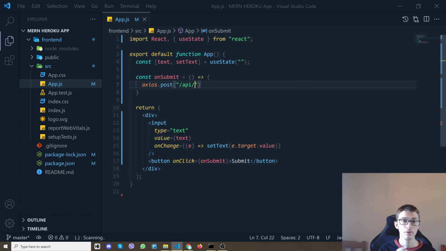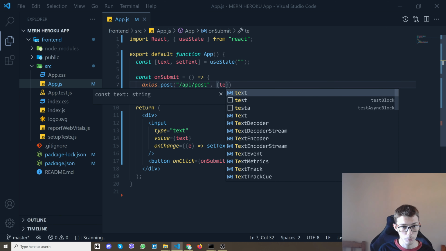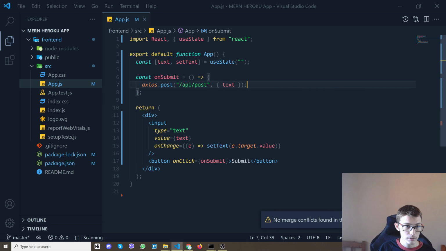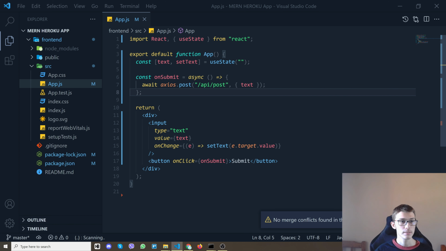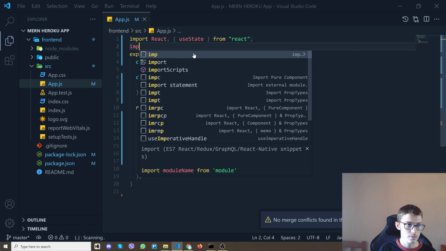So that will be the server router post, /api/post, let's say. Okay, now we'll pass data, so it will be text. I guess let's make it asynchronous, because we don't want to do anything else afterwards. That's it. Now let's import Axios.